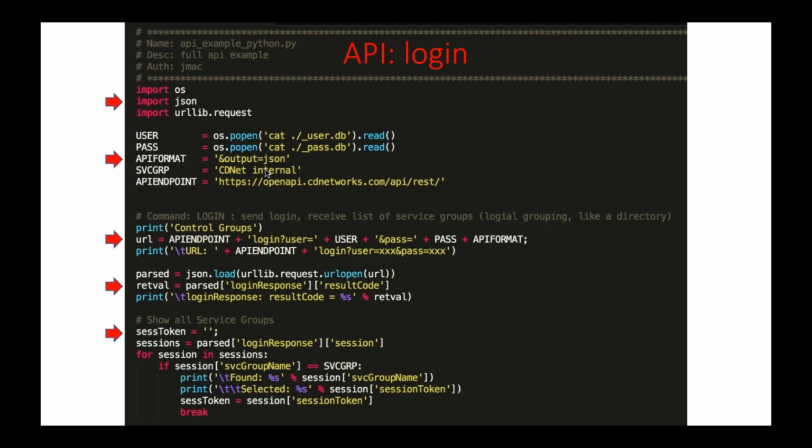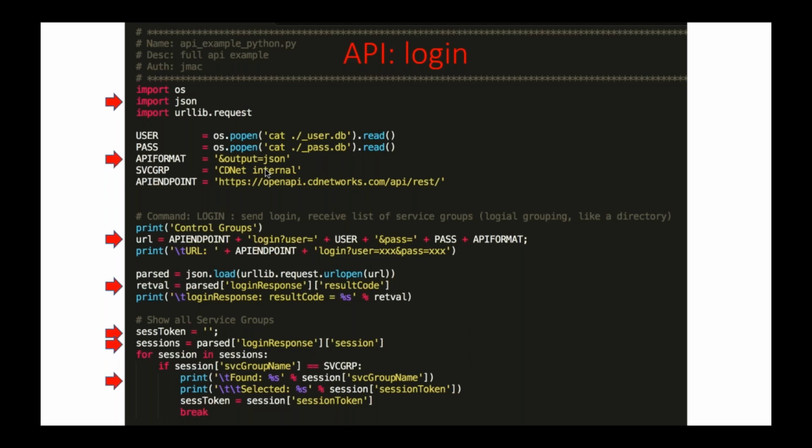The versions on the website do that, but for simplicity, I'm trying to keep these a little bit smaller. I'm going to keep track of that session token later in the script, so I've created a variable, and then I just pull it out in a loop. Now, when we were doing the loops before, we would just go through and print out every single one. In this case, I'm looking for a specific one that I want to log into.